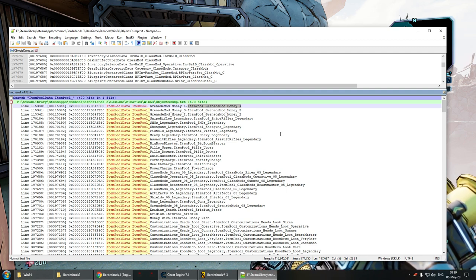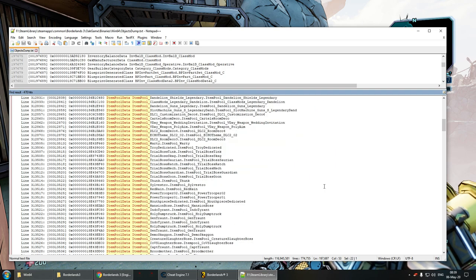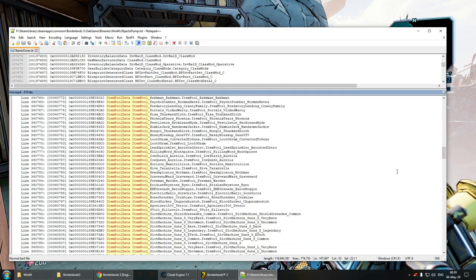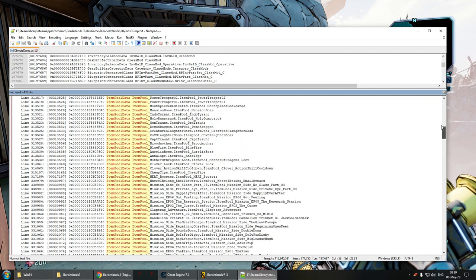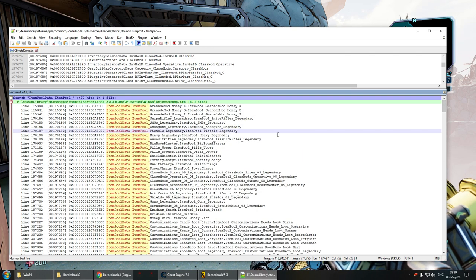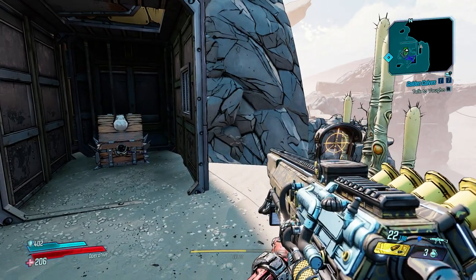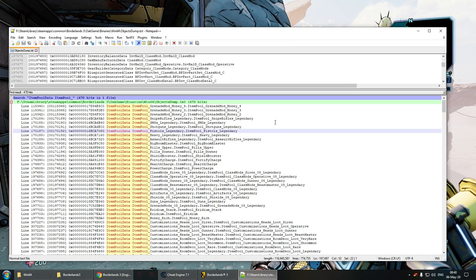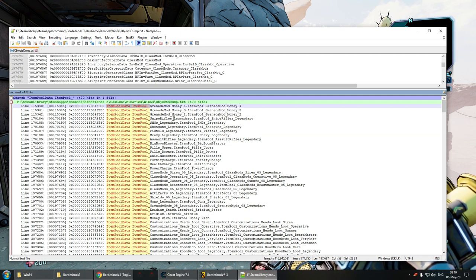So all of these pools that you see here in my list are here because they correspond to the level I'm in. If you don't find a certain pool and you know it's there, then just go to the level you know that pool is going to be loaded in. For example, those new events that came out with the new DLC, you won't find them in this standard level. You'll probably find them in the levels in which they're supposed to drop. So just go to those levels, press numeric pad slash, and then find them in here by looking for item pool data space item pool underscore.